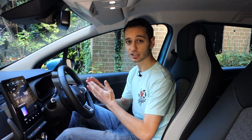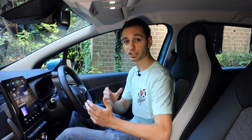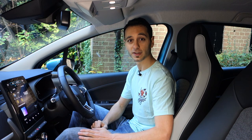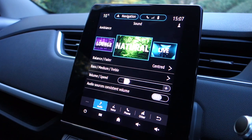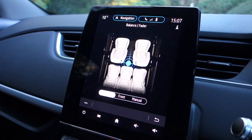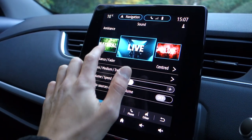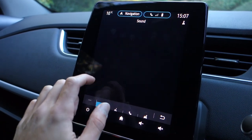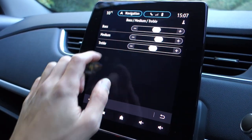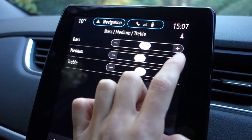You can see navigation data straight from your instrument cluster, meaning you don't have to glance at the centre of the dashboard as much as with some competitors. You can also connect via Bluetooth, though only the SBC codec is supported, so audiophiles might be a little disappointed. The car has six speakers by default, while the Bose system adds an additional speaker — mainly a subwoofer — which really bolsters up the sound. That's a £500 option.